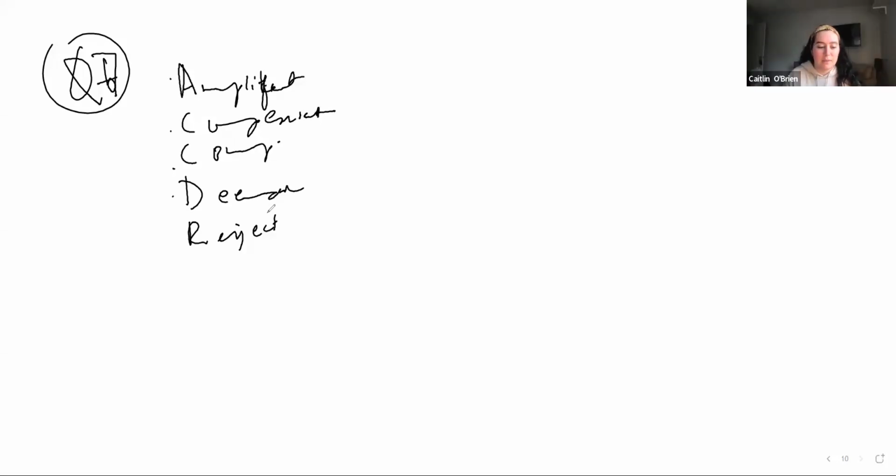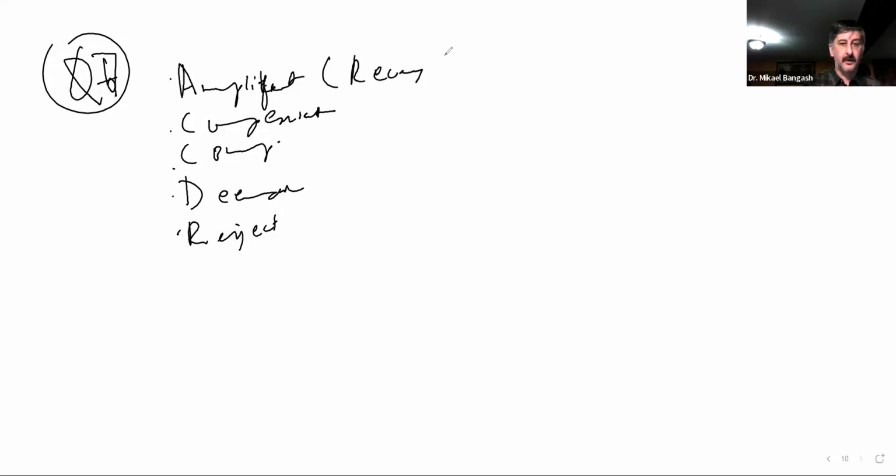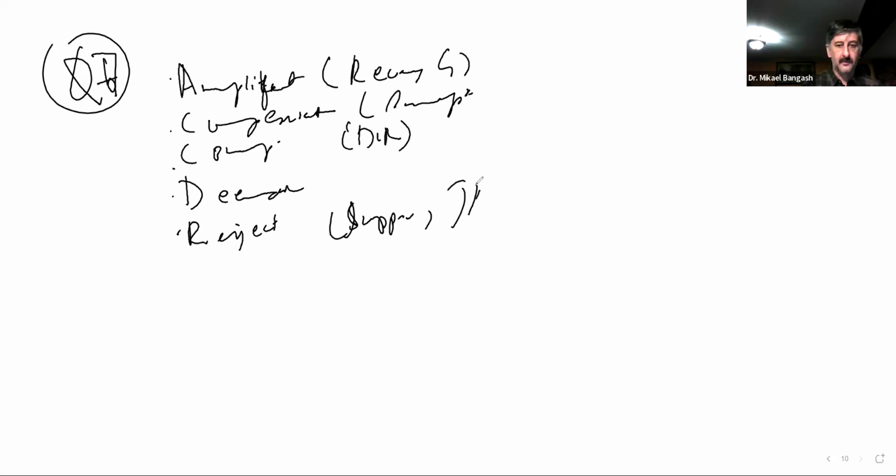Good. Now, please, guys, you can get the same question where they may ask you to do the same thing. But instead of amplification, you can say receiver gain. Here they may say swept gain, for instance. For compression, they may say dynamic range. For demodulation, there wasn't a range term, but for reject they may even say suppression, or as we call it, threshold.